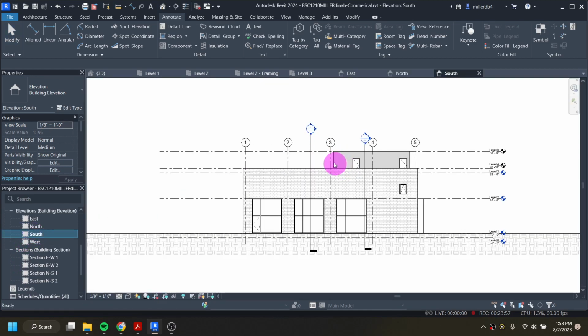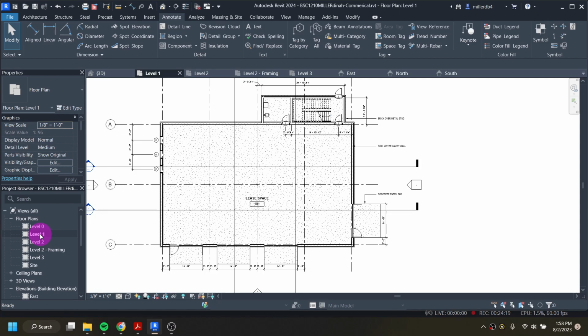Same thing with our south view. We just have to do a little bit of prep work, maybe even stylizing a little bit with some shadows, but the view itself doesn't really have a whole lot that needs to be adjusted or fixed with it, because if we have those dimensions in one, we don't need to keep pasting them onto every single one of them.